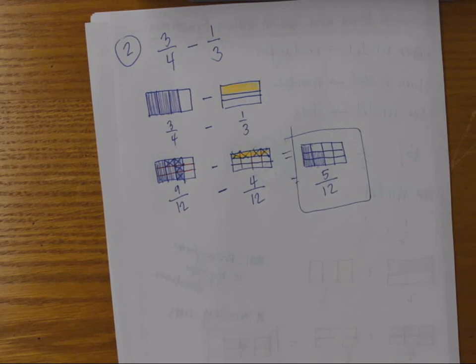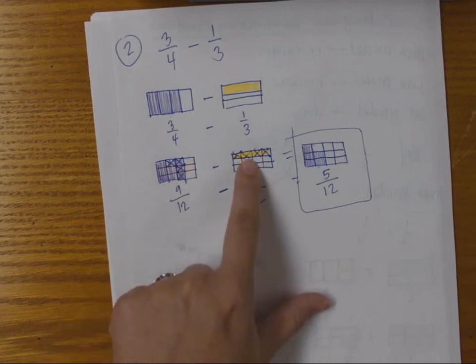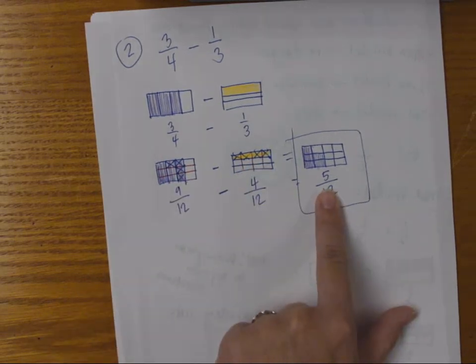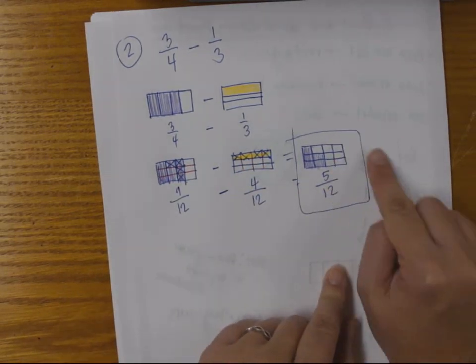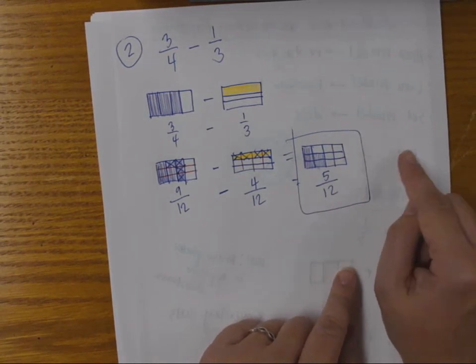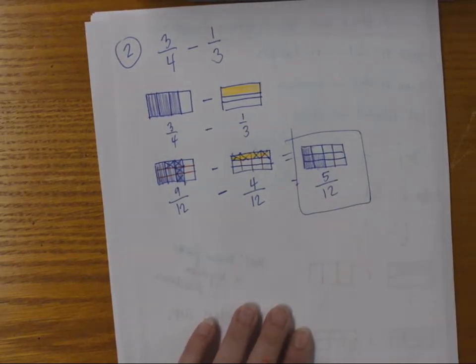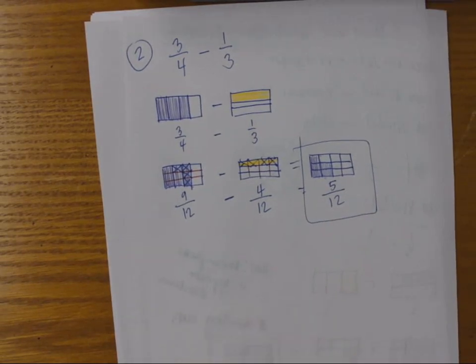Okay. If you were doing an addition problem, like if I was adding this and it was 9 pieces plus 4 pieces and it makes more than a whole, I would need to draw 2 different rectangles here and shade in all of one of them and then a piece or however many pieces you need in the other. And then your answer could be like 1 and 1/12, or you could write it as like 13/12 or however you want to. Okay, so that's the area model.